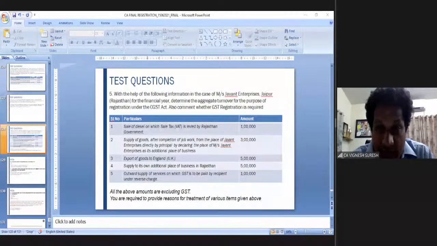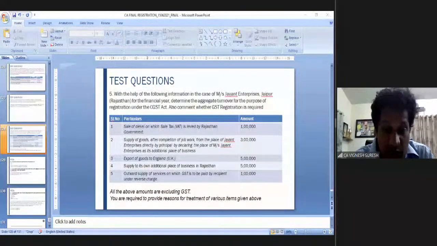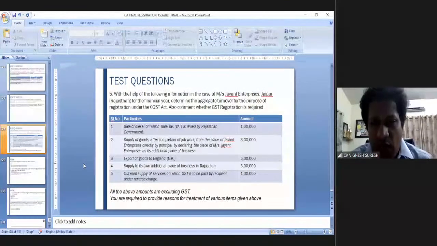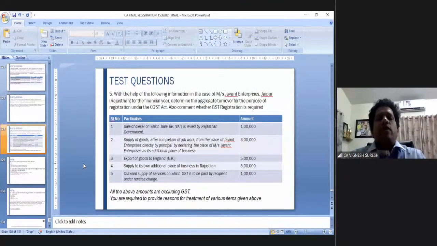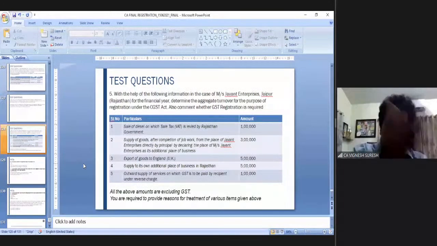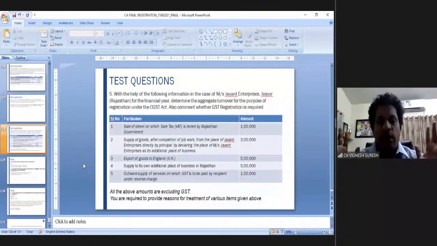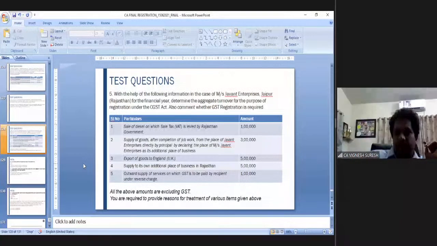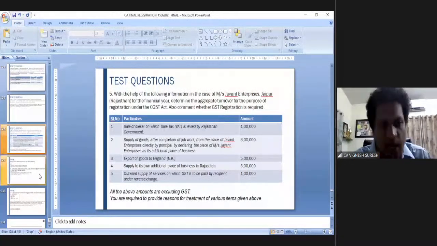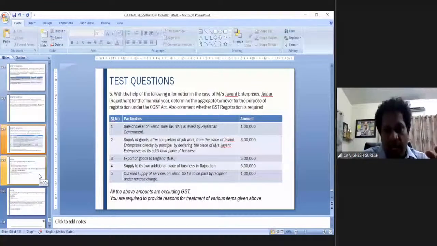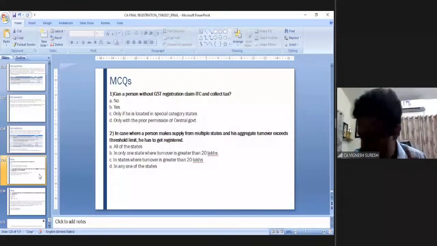One more thing, whether liable for registration, another tricky part. If on the face of it, you feel it is less than 20 lakhs, so therefore registration not required. Important point number 3, export of goods to England, UK. So therefore he is into interstate supply. Export of goods is nothing but interstate supply. It is a sale outside the state. So therefore export of goods to England is an interstate supply. When there is an interstate supply, other than the notified handicraft goods or whatever, there is no question of any threshold limit. Therefore, he has to get himself registered under GST. 100% similar question can be expected in the examination. Very, very tricky, wherein 2 things are hidden in the respective questions.